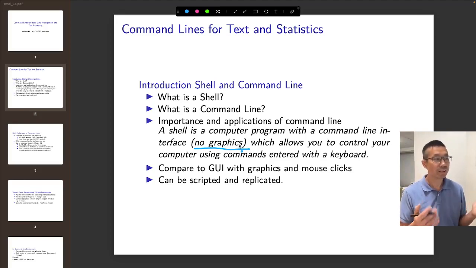You compare this to the GUI interface with graphics and mouse clicks, which we are so used to today. But for those of you who have been with technology long enough, you probably remember that in the old days, you had tools such as MS-DOS, things like that, right?